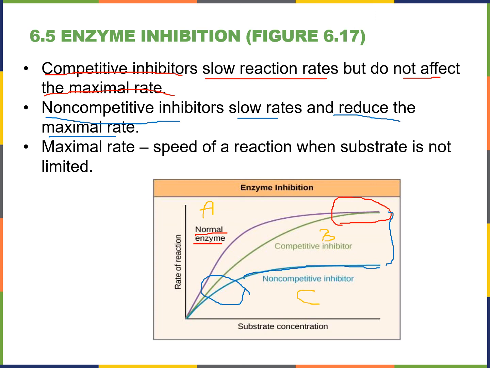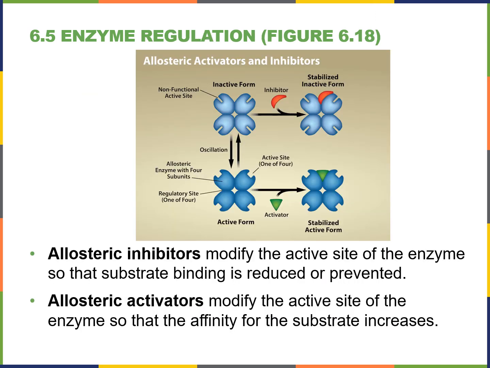And I could say, which of the following is a competitive inhibitor? Which of the following is a non-competitive inhibitor? So please make sure that you understand this chart. And I mentioned briefly about the allosteric site in non-competitive inhibition. But please note that there's a lot that goes on at this allosteric site. The allosteric site can bind allosteric inhibitors, and it can also bind allosteric activators. So please know the difference between these two.